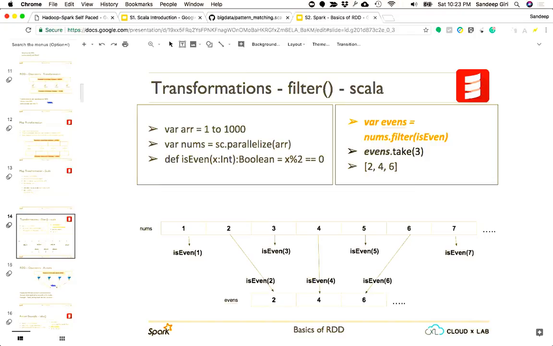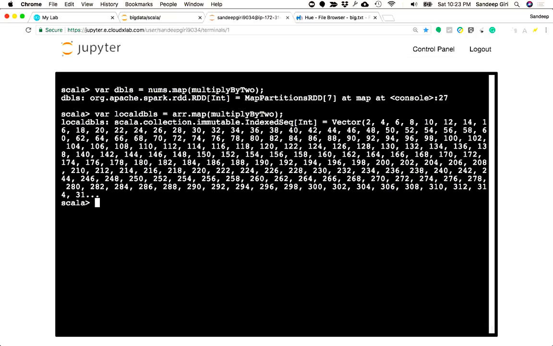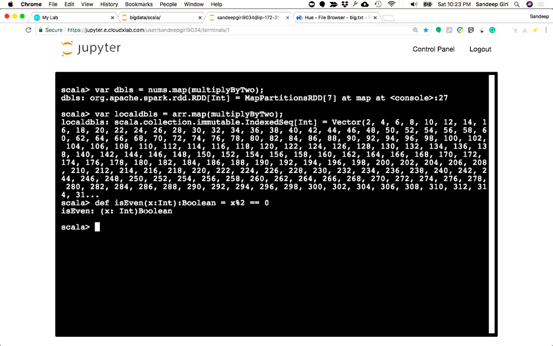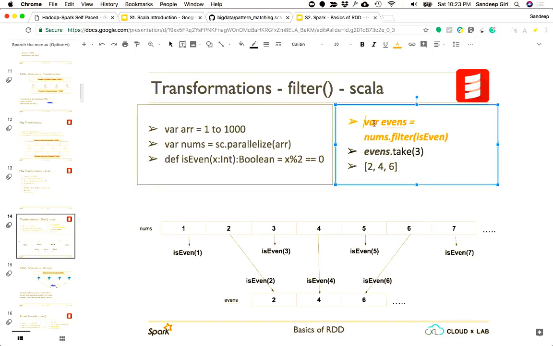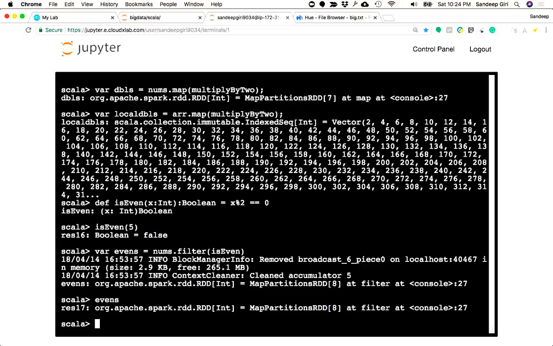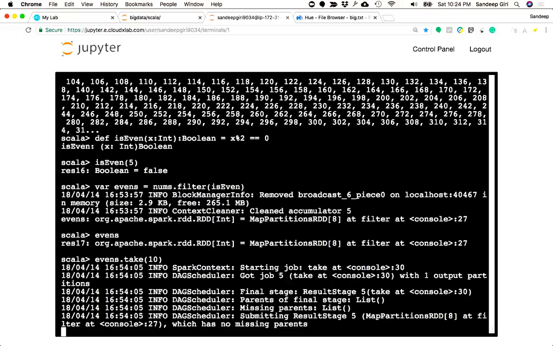So here, let's say we want to just retain the even numbers. Then all we have to do is define a function called isEven, and call this even function on our RDD. So here we go. even.take(10).